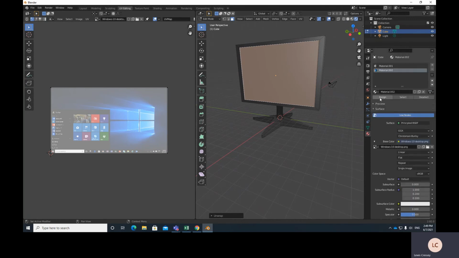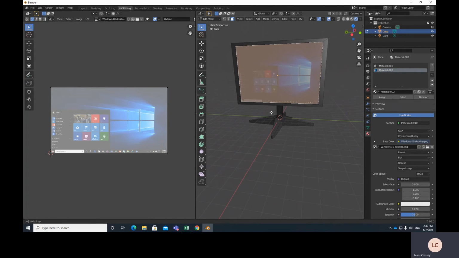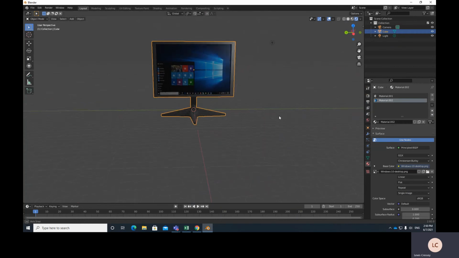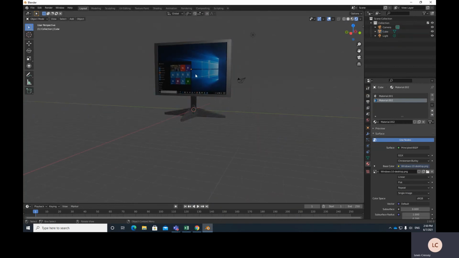I'll tell you why. I have to click the assign button. What an idiot. Okay, so I click the assign button, and now I've got my image on the screen. Now the image is actually, that is correct, isn't it? Let's just go back to layout view. And there's my image on the screen. And I think that actually looks okay.